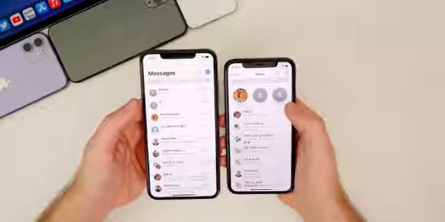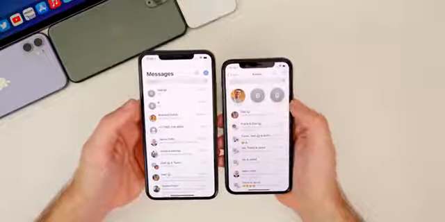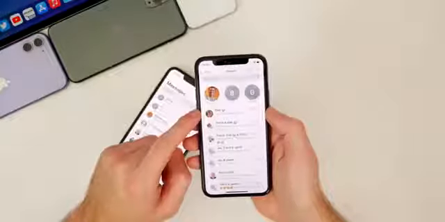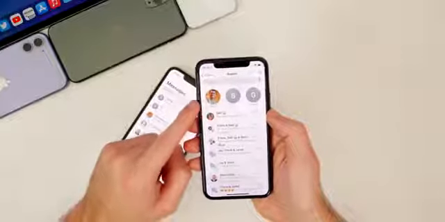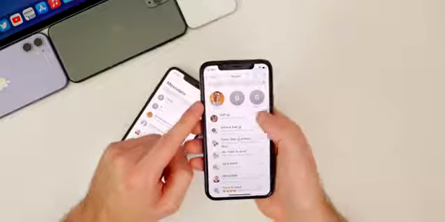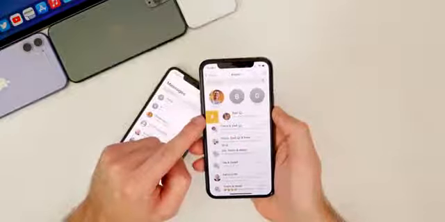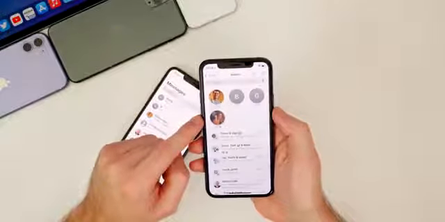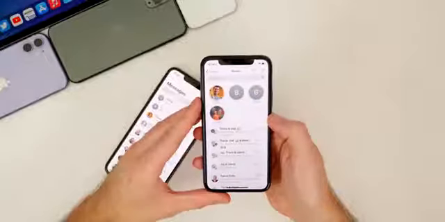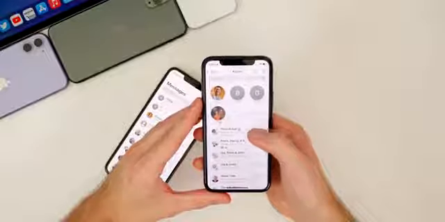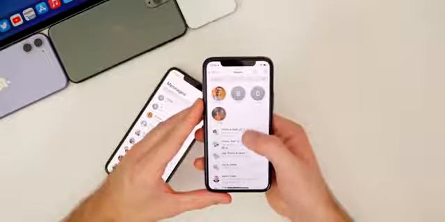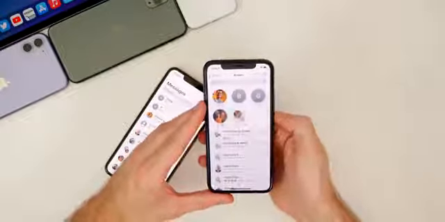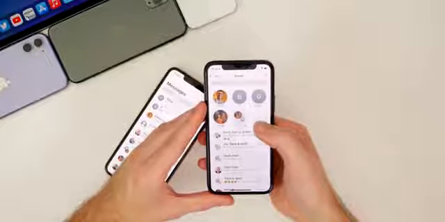So I have these big letters up top, and that's because you can now pin conversations in Messages in iOS 14. So if you wanted to pin a contact to the top of your messages right here, if it's somebody you talk to a lot, you can simply swipe to the right and you will see a little pin icon right there. Tap on that and they will be pinned to the top of your Messages application. And if you wanted a quicker gesture-based method to adding a contact to the pinned messages right here, you can just simply tap and drag the conversation like so up top, and it will pin that conversation.